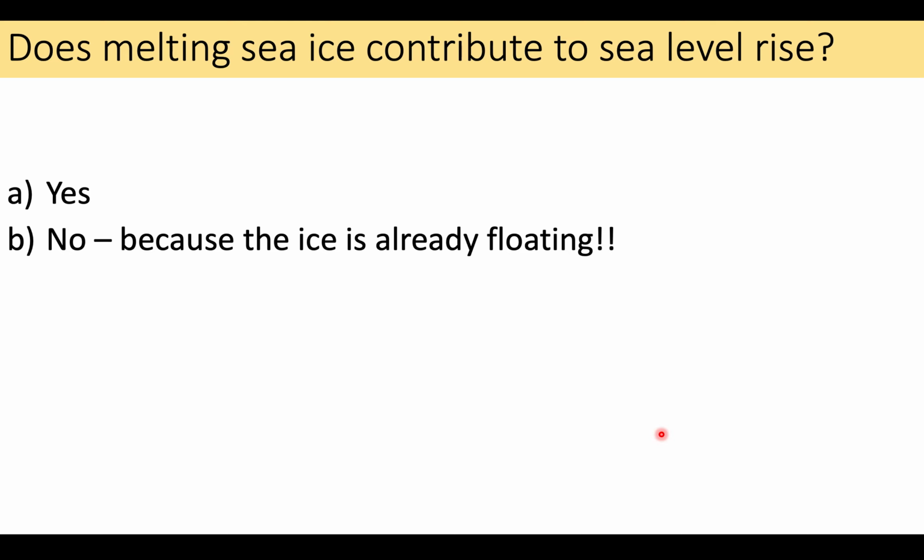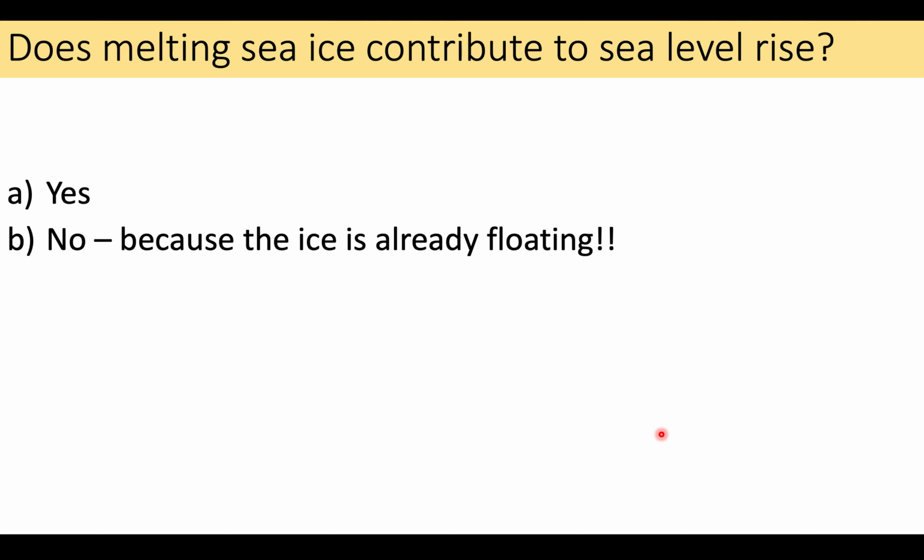So here's my question. It's a trick question that I really want you to remember from this class, the difference between sea ice and land ice. Sea ice is ice that is floating on the surface of the ocean. I have the answer here for you already. Does sea ice contribute to sea level rise? If sea ice is already floating in our ocean, it is not going to cause sea level rise. It is already in the ocean. It is already floating. It's already displacing its volume.